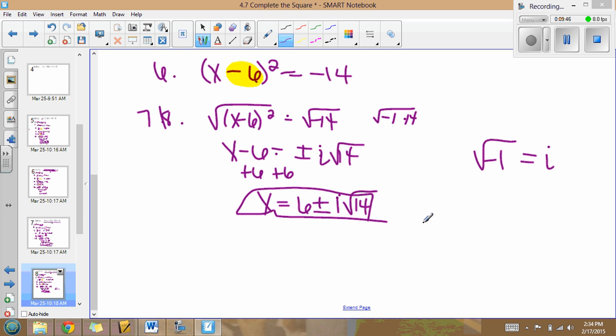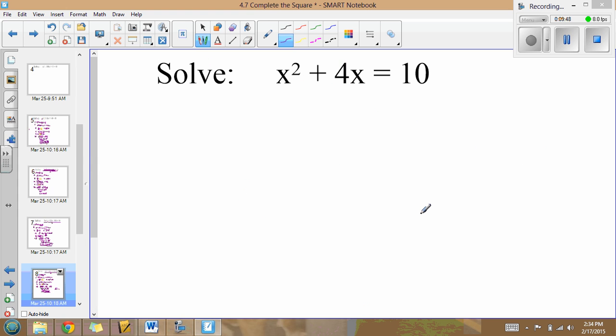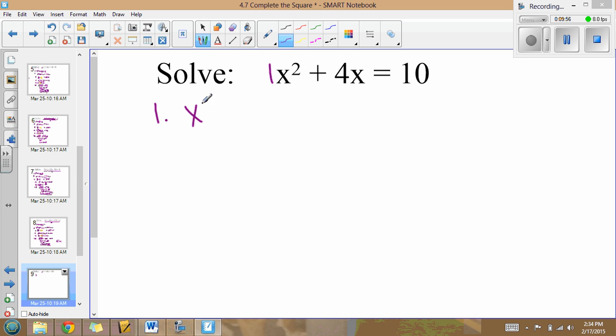Okay, so we are almost done here. We have 2 problems left. Okay, so looking at this one, our first step is to make sure A is 1. So if you look here, you already have A to be 1. Step 2 is to move c to the other side. Well, c usually comes after my 4x, which if you notice, it's already on the other side. So they have already done steps 1 and 2 for you. The only thing I'm going to do is add in my plus blank.